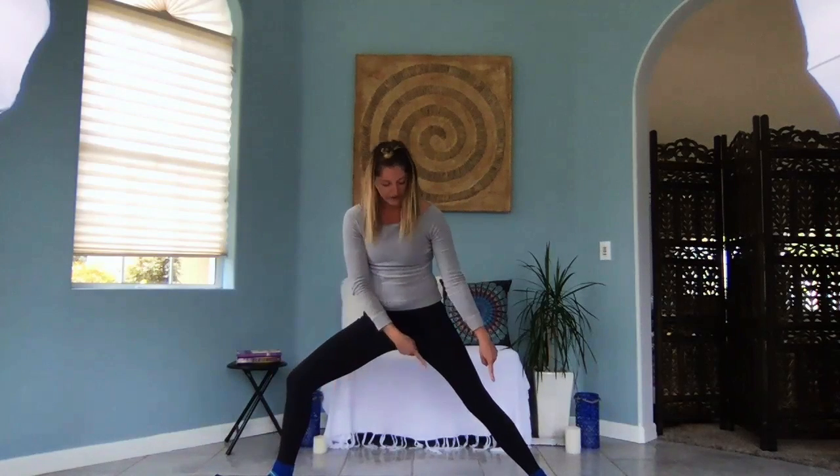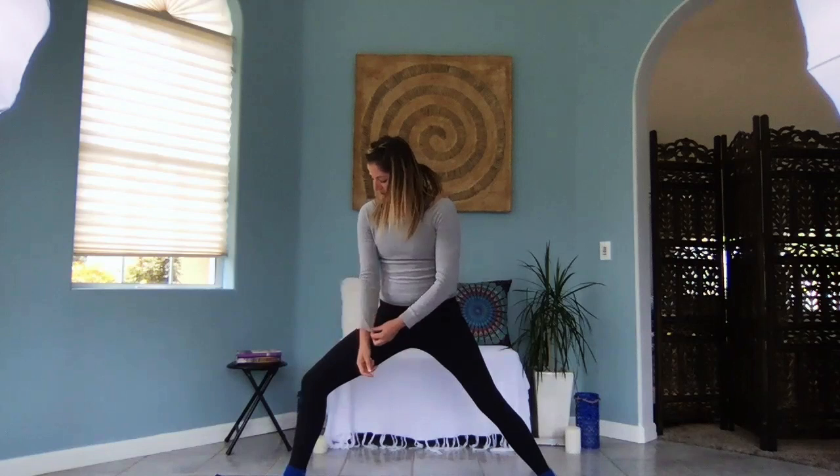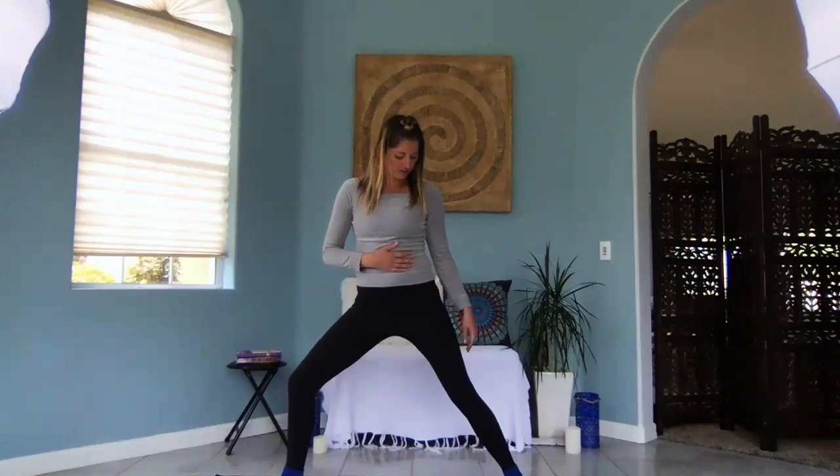You want your heel and your arch to align here, so adjust that if you need to. Get the lower part of your body all set up, and then we'll add the arms. So this is going to stretch through your inner thighs and your hips. If you're feeling a little tight in this area, then you may want to walk your stance in just a little bit here. Remember to draw the core in just like we have in the other postures. So keep that nice and tight, shoulders nice and soft.